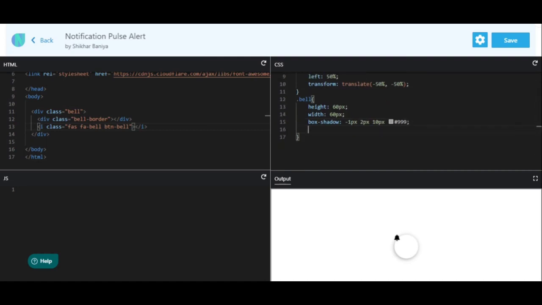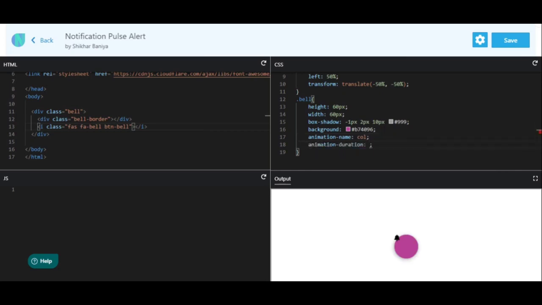Let's change the background, #B74096. And I want the animation name, let's say coal.